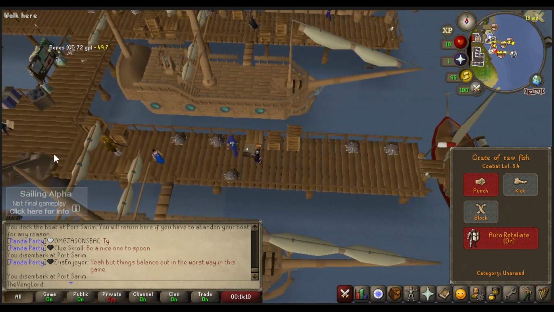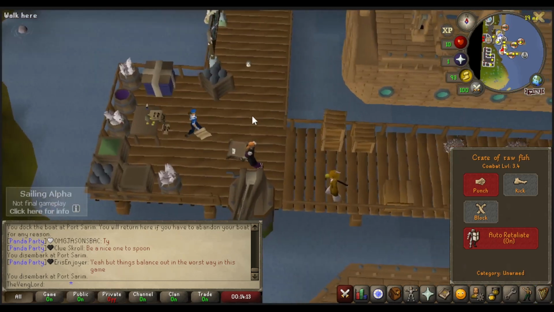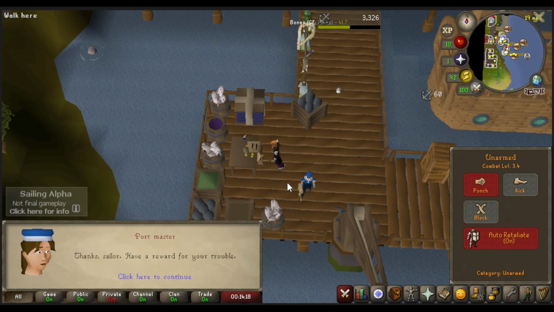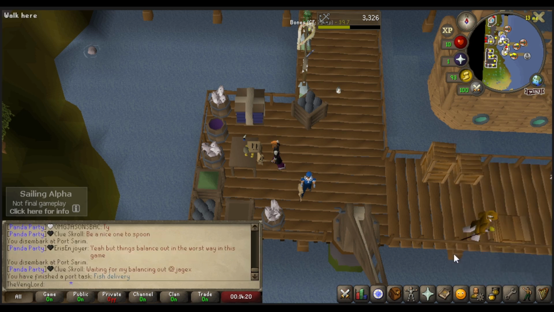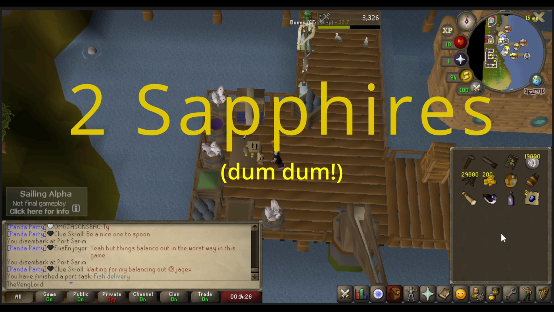Now over here there will be a little drop-off place. There we go, deposit cargo. There we go, mission complete. Get some random stuff and some sailing XP, nothing really too crazy. Here we got 3 sapphires. It is what it is.